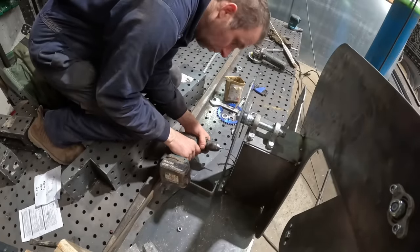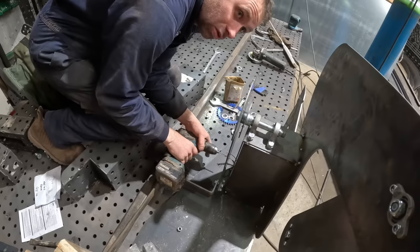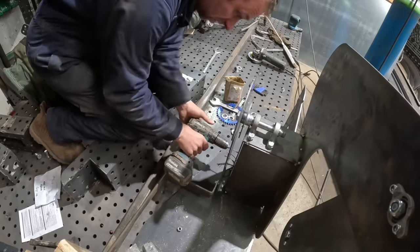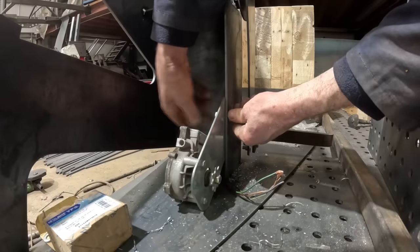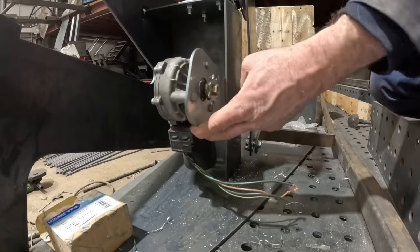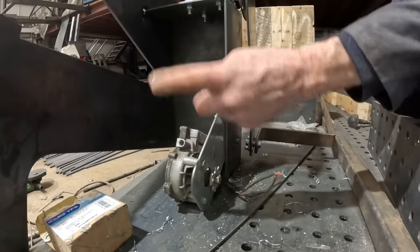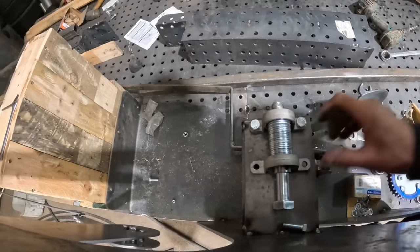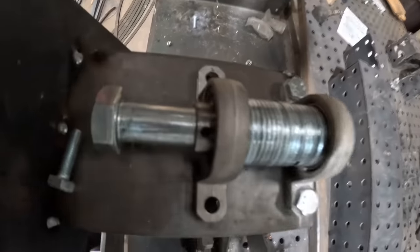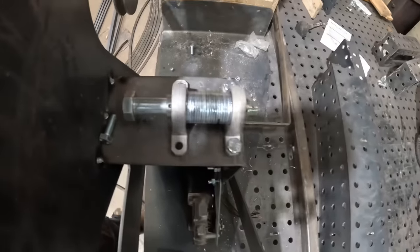I hate having to do this — normally I draw everything out on CAD so I don't have to drill any holes. But I was so keen to cut Jim out I didn't finish off where the motor was going to go. That's the full travel, and it's all hidden behind here — that's the idea. A load of washers, random whip between the holes, and it lines up absolutely perfect. That means I can do that up and it's not going to strain the bearings.